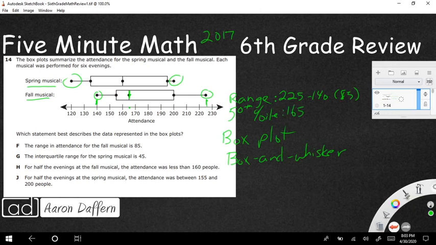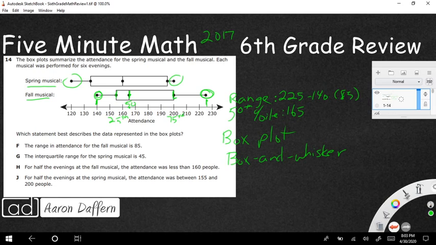And then the other two, you see this box line right here and this one right here, that's the 25th and the 75th. So what they do is they take this data set, you have your lowest number, your highest number, the box ranges from 25 up to 75, and then you've got 50 marked in the middle. So that is telling you quite a bit of information about this fall musical. The 50th percentile is 165.